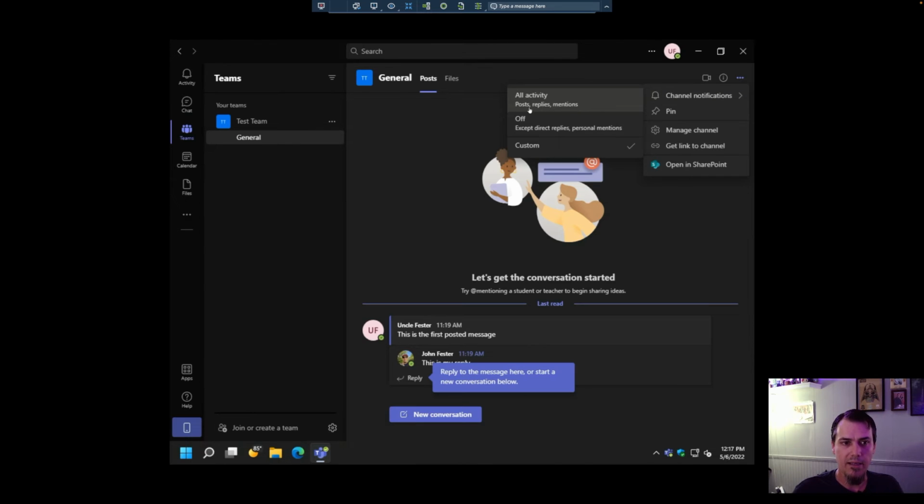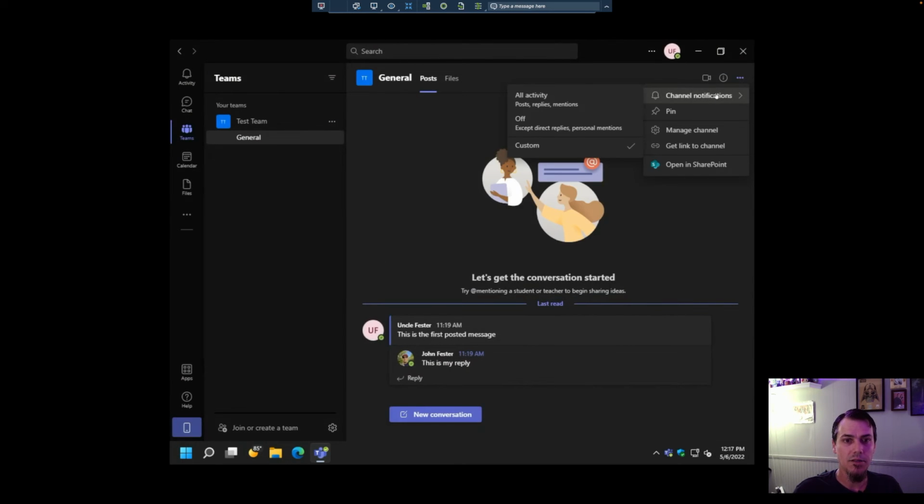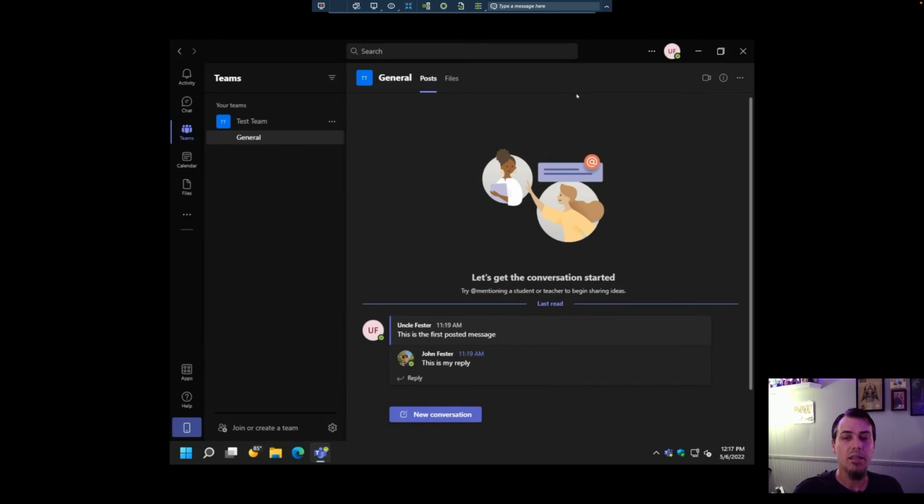You want to click on all activity. By default, it's set to custom, and I don't know what the custom setup is, but it's kind of strange, where you're not going to be notified when somebody posts a message. You're only going to be notified of responses to one of your messages, or if somebody tags you. We'll touch on the tagging in just a moment. So I recommend that you click on this, go to channel notifications, and click all activity. That is going to now notify you if anybody posts a new conversation, or responds to a message, or likes or reacts to a message, or shares a file. You're going to be notified of all of that activity so that you never miss something.